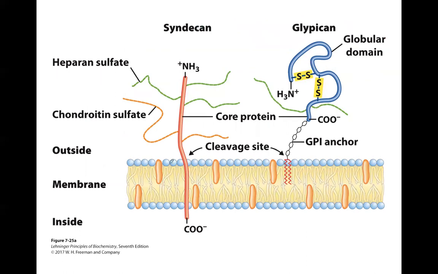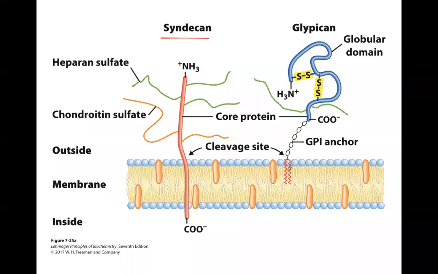These are found on the surface of cells. For example, with syndecan, you can see this will be a protein core which crosses the cell membrane in one part and comes out on the other side, on the outside of the cell membrane. And then there are these glycans. You can have heparan sulfate, chondroitin sulfate. This is one type of structure known as the syndecans, and the other is glypicans.